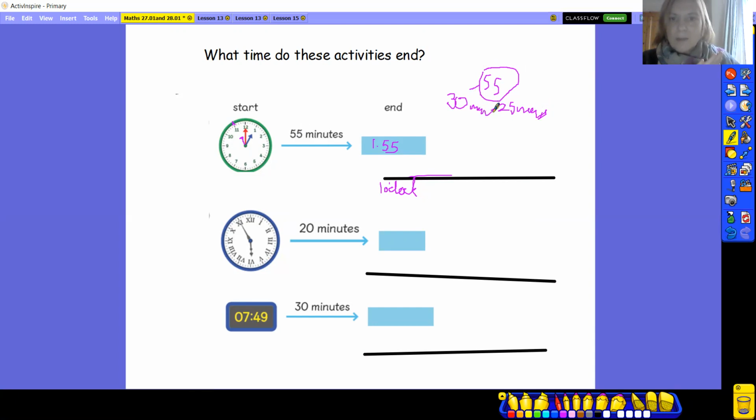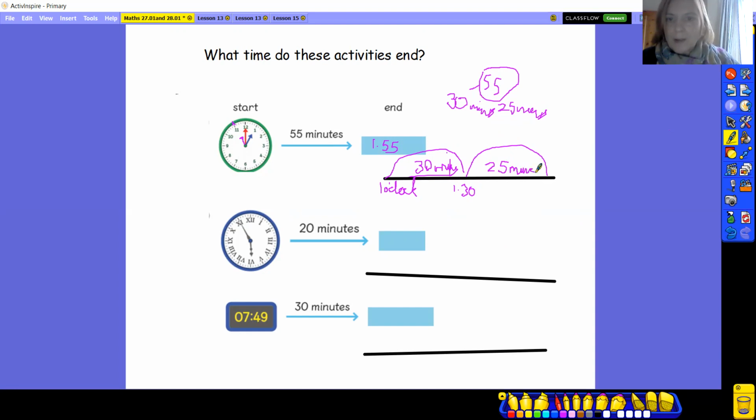I need to get a smaller mouse, that would help, I think. So, if I add 30 minutes to 1 o'clock, ready, big jump, I'm going to write 30 mins. Remember, I need to write mins, not meters, because that would just be an M, so that'd be very confusing. So 30 mins, then it would be 1:30. Okay, so now to 1:30, I've got to add the second part now. So on here, I'm going to write 25 mins.